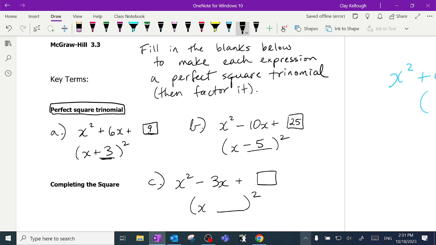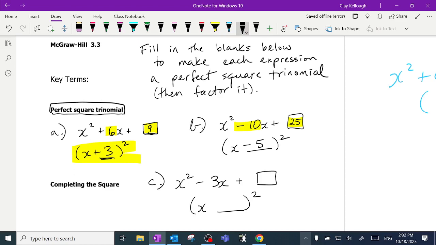And at this point, I want you to notice what is the relationship between this number and this number to allow this sort of thing to happen. So one more time, what is the relationship between this number and this number? And a person in the back of the room has the answer. What do you think? I think that 3, when we multiply by 2, should be 6x. And for the 9, we should multiply it by itself.